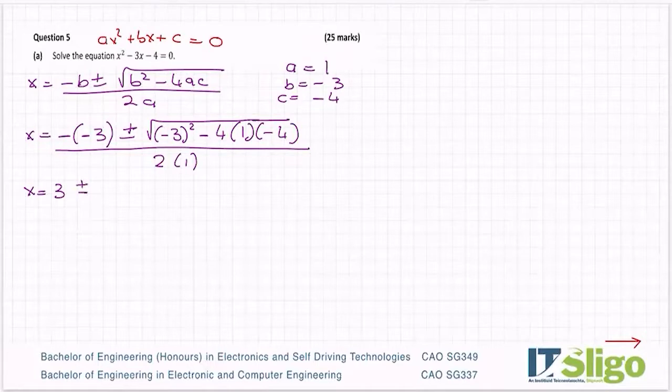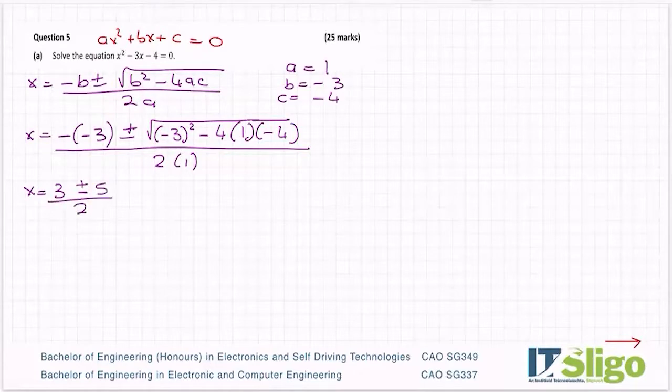Right, I grab my calculator, I hit the square root sign, and everything there goes in exactly as I have it written. Very important that minus numbers go inside brackets when you're squaring them, because that is the only way the minus sign also gets squared. So minus 3 squared minus 4ac. So I got 5 for that. All over 2 ones are 2.